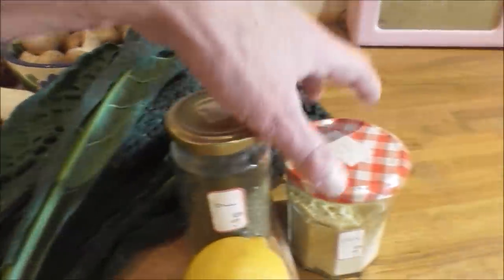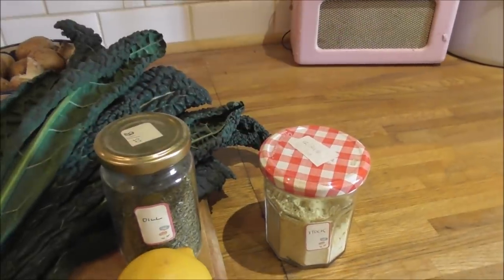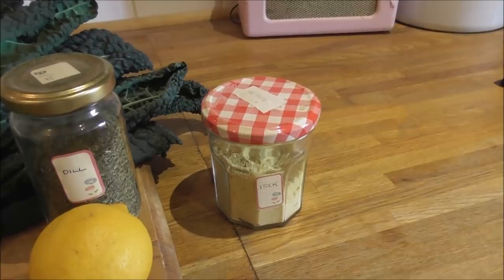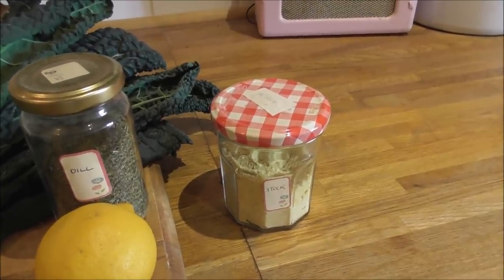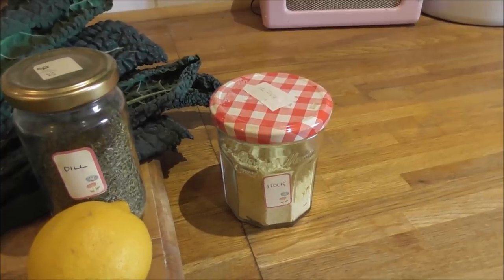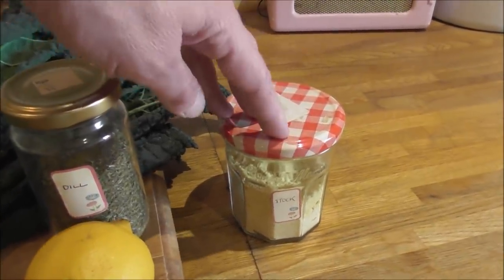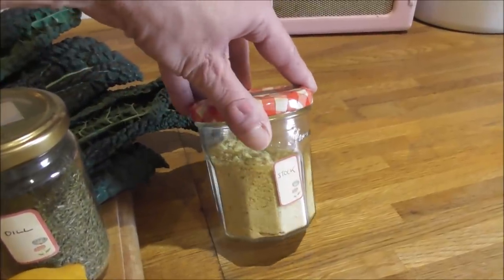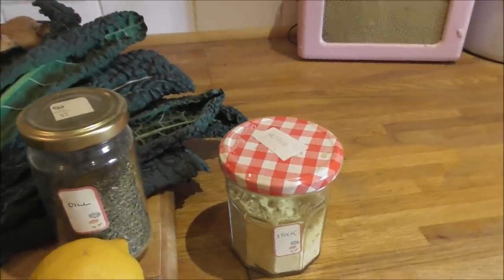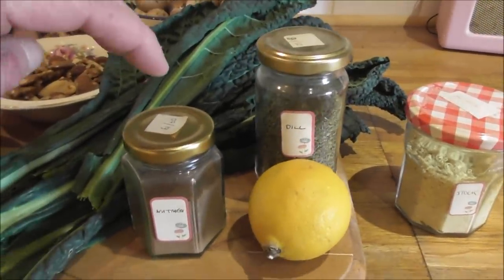Speaking of which, I'm using some powdered stock today, purely because I don't have any stock made up. I have very, very little by way of scrap vegetables to make stock with, so 99% of the time, I use my powdered stock. It's the Marigold Swiss Veg Bouillon. Reduced salt, perfect.